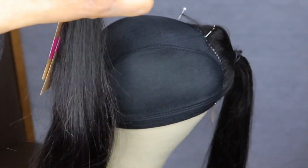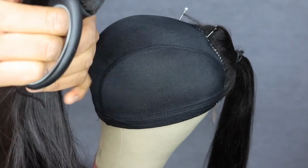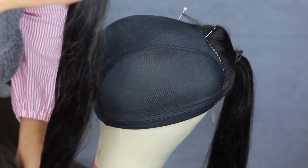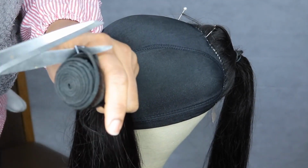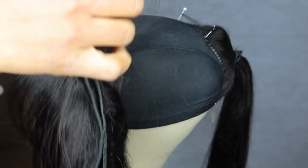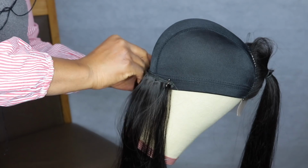Now I'm going to go ahead and start adding the bundles, and I'm starting with the longest, which is 24, and I'm going to put them starting from the back, the nape of the wig cap. You see me doing that, but I'm not going to show the whole process of how I made the wig. I just love this hair. This hair is really amazing.